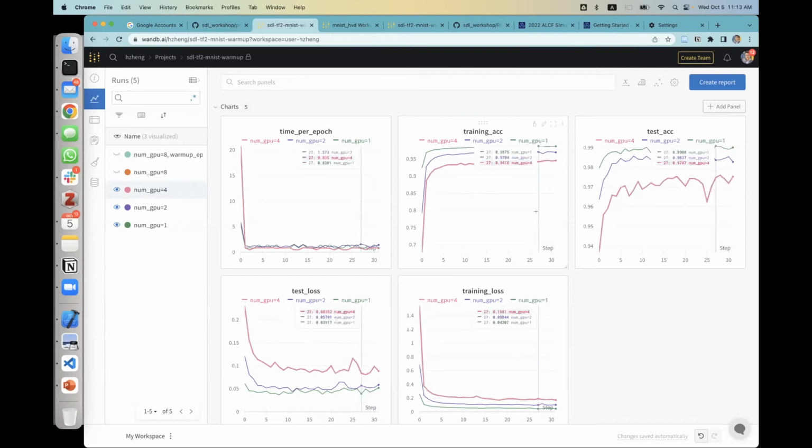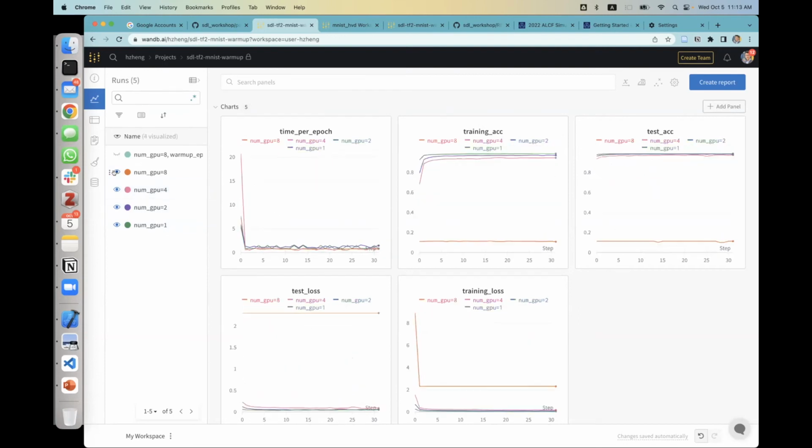So it has an impact on the accuracy. And in particular, if I increase to 8 GPUs, I purposely set the initial learning rate to be a large learning rate. I think I put 0.01, to show this problem.